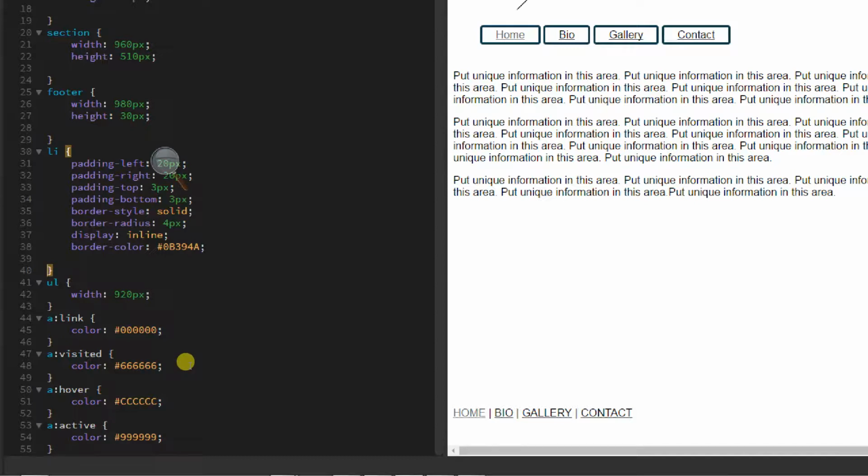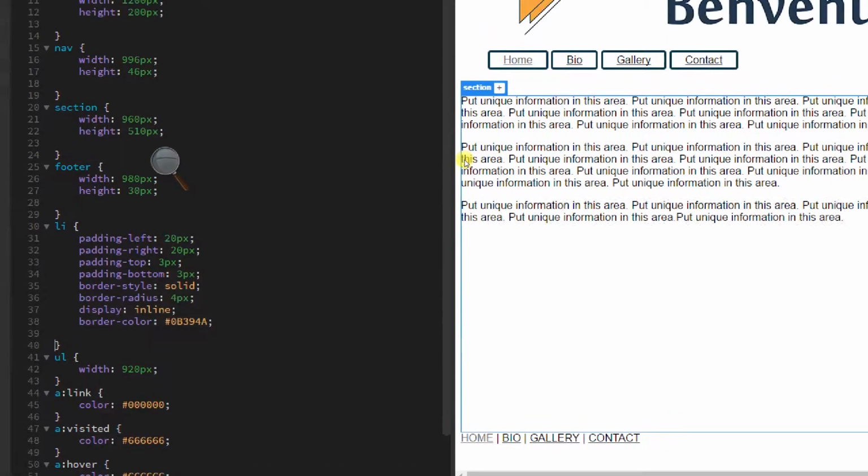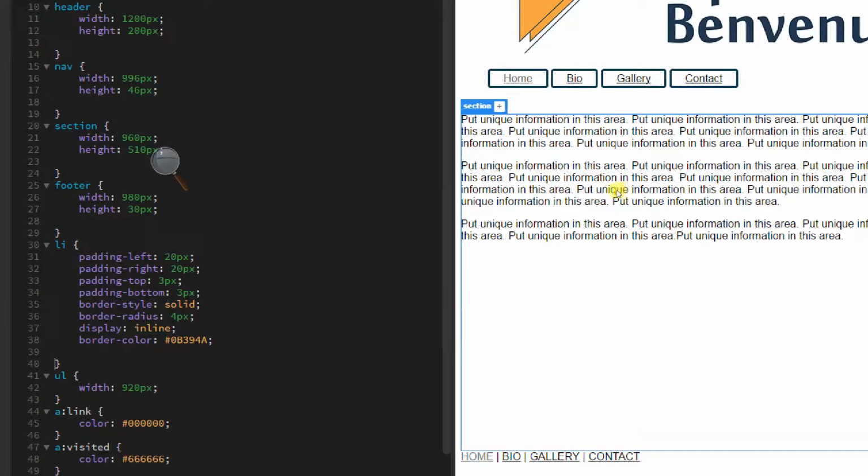Okay, so the other thing I want to do is I want these to be not clumped together. So I could sit here and try and figure out the math of where they should go, or I could use percentages. Now, all this padding that we did, that's actually making this li thing a little bit bigger. It's saying pad around the element, in this case text. So there's 20 pixels here, 20 here, 3 here, 3 here. I need something that goes on the outside of this whole box, and that would be a margin.